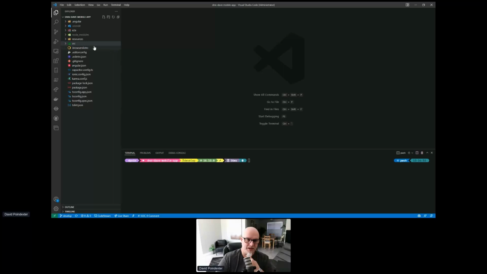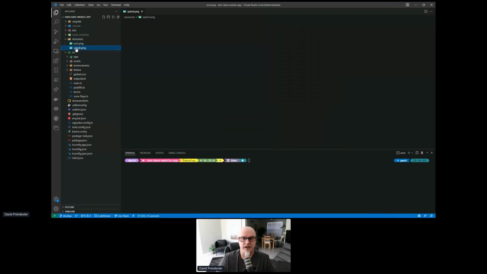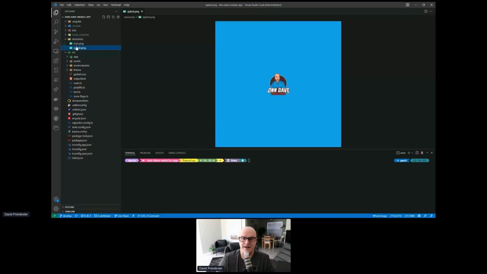So the focus of the app itself is the source folder and the resources folder. Resources just has 2 files in it: your app icon and your splash screen. I made those to spec, based on what Ionic recommends, to be a particular size. And then the rest of it is in the source folder.